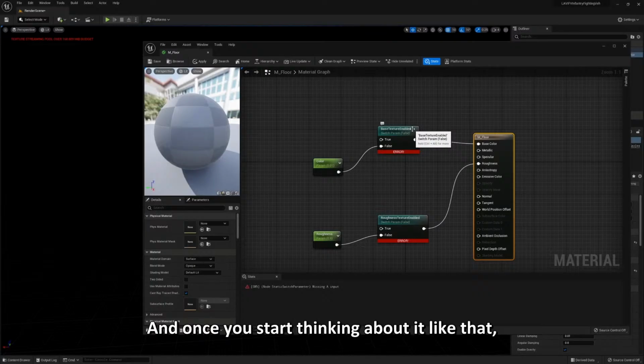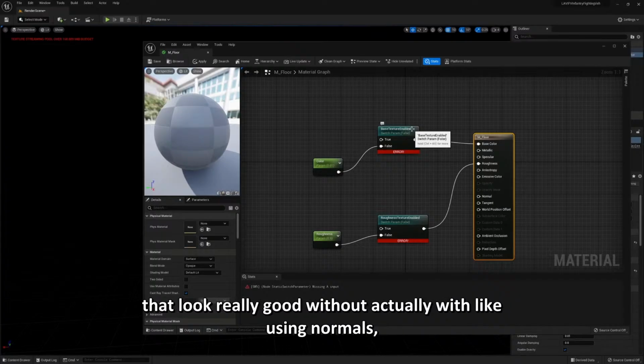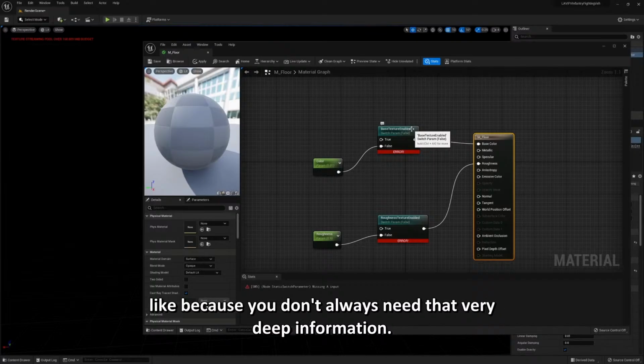Once you start thinking about it like that, you realize that you can get away with a lot of surfaces that look really good without actually using normals. Because you don't always need that very deep information.